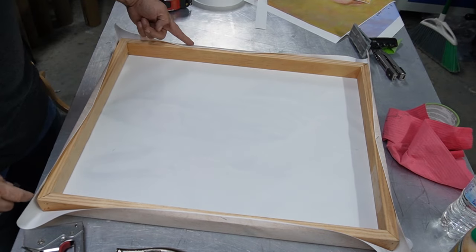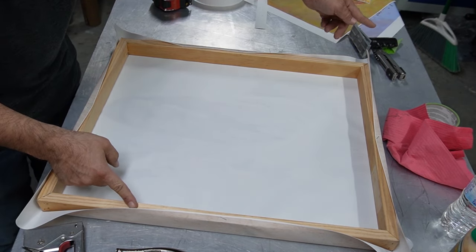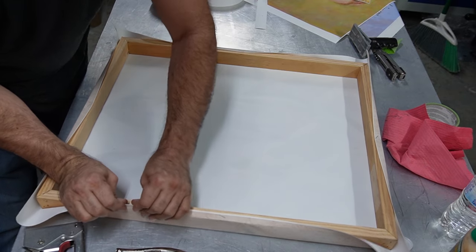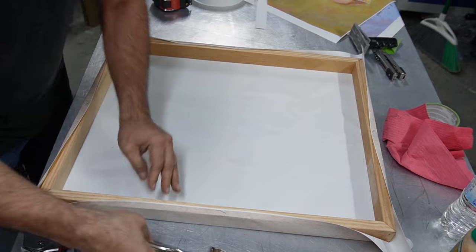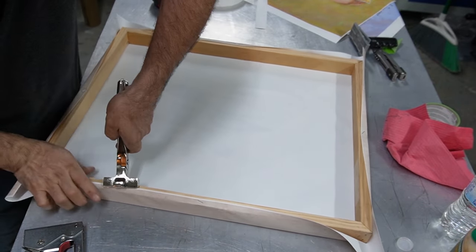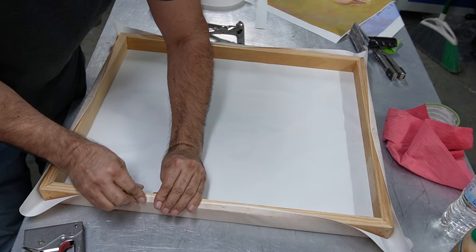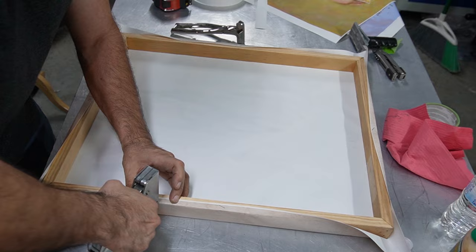Remember, when you do a staple, let's say for example I just did that one here, you have to go directly across. Don't start stapling everything. You can do it on one side and then pull the other side, but you wanna go staggered. On this side my canvas is kind of short, so I can use this one, right? So use it very carefully so you don't overstretch it.